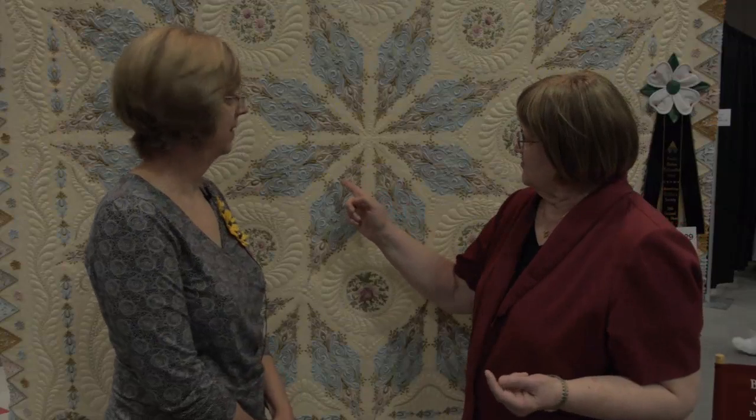Now, I see a lot of metallic thread on here. Yes. Did you use a special kind, and do you have a favorite kind? Because I know that's one that gives people problems. Metallic thread sometimes gives me fits, too. I think it's just part of the nature of the beast. I like to use Superior Threads, and YLI Metallic is another brand that I like to use for the metallic threads. And I use polyester machine embroidery threads rather than rayon. Well, we're going to get some close-ups of this because your satin stitching is just beautiful. Thank you.